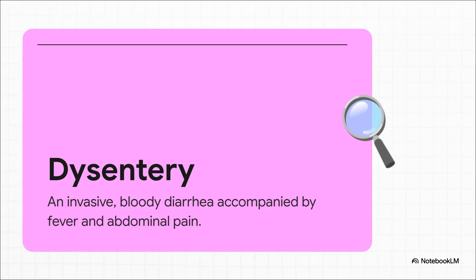Yeah, so let's be super clear about what the term dysentery actually means. It's not just diarrhea with a little bit of blood. It is a full-blown inflammatory syndrome. When you see blood, mucus, fever, and serious abdominal pain, that's your sign that the gut lining, the mucosa, has been breached. The wall has been attacked.